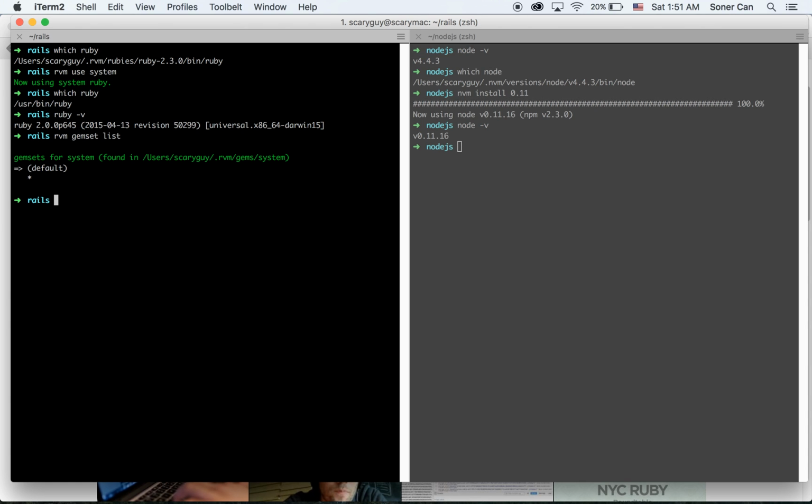What I can tell you is that NVM doesn't have a gemset-like concept, because in Node.js, when you install modules, which are like gems from Ruby, they're installed locally. You can also install them globally, but by default they are installed locally. Later in some episodes, I'm going to show you what that means exactly. But for now, I guess it's enough.